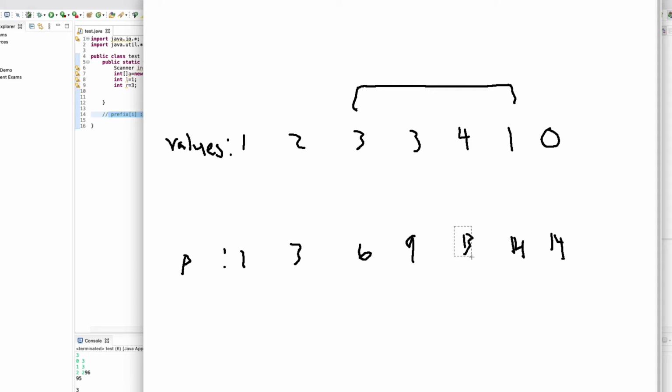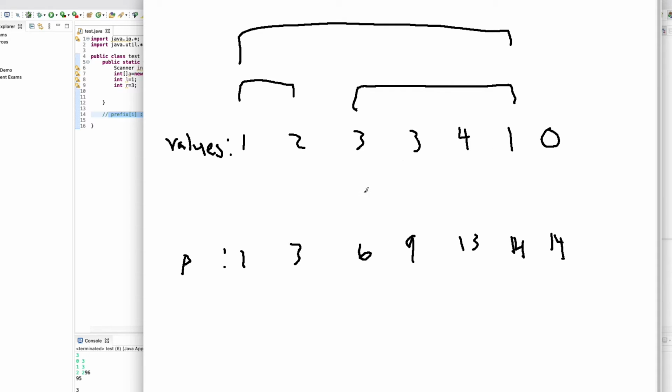This looks like a B. Let me change this to 13. Okay. Yeah, so what we can actually notice is we can take this sum over here, and then to get the sum that we desire, we can just subtract this sum over here, right? Because we've calculated all the sums starting from the beginning. So you can just take the whole sum up to that rightmost index, and then subtract the sum before, and then that will give us the sum over here, right?